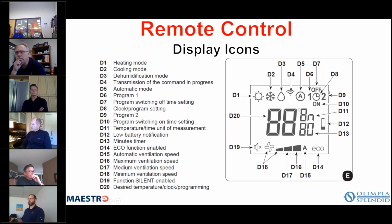And then the rest of these icons are kind of self-explanatory as to which of the two timers you're using, whether the timers are on or off. It shows you your battery level for your remote control, desired temperature or your programming for your clock, okay? And then, of course, you have your fan speeds where you can go low, medium, high, okay? And the little A in the bottom here, which is D15, shows you are in automatic ventilation mode or automatic fan speed, if you will.